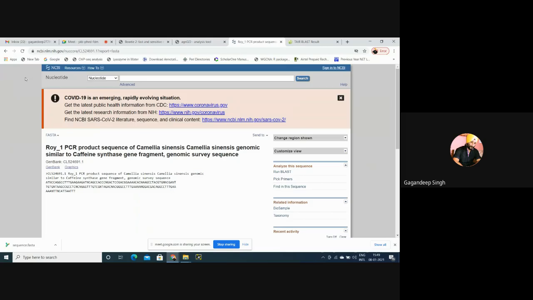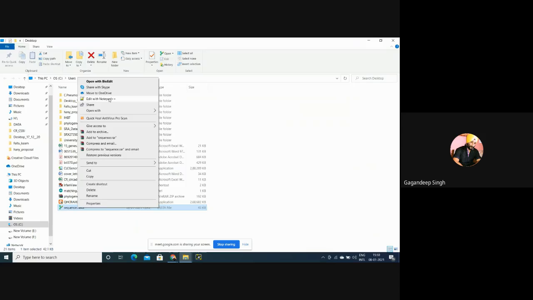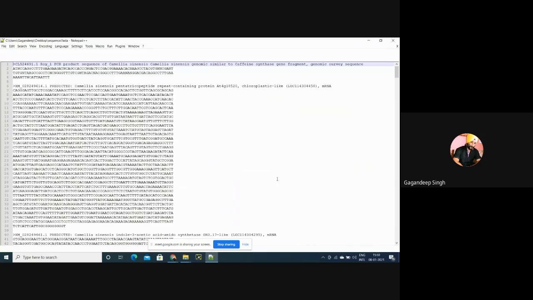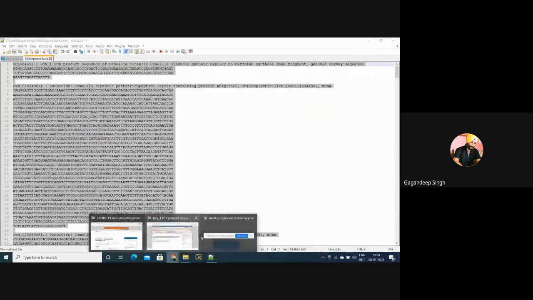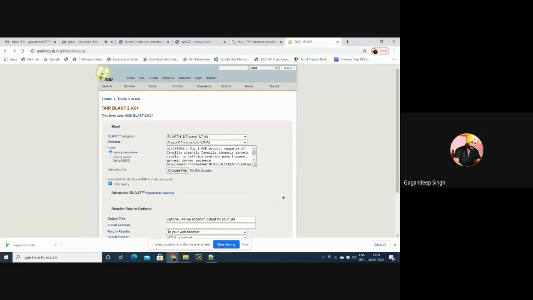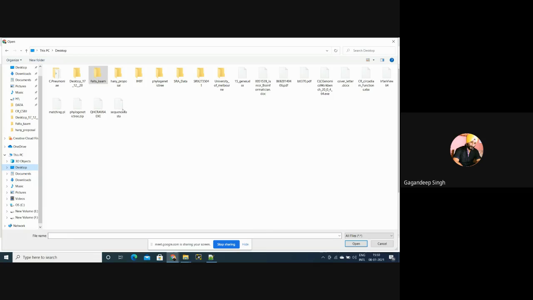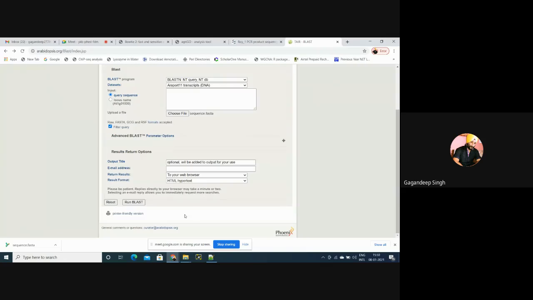So by selecting these 20 sequences, what I'll do, I'll just copy the whole data and then I'll run blast.